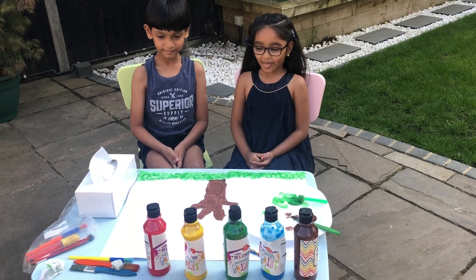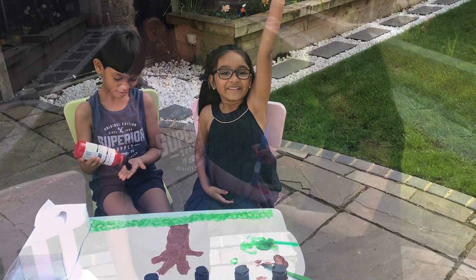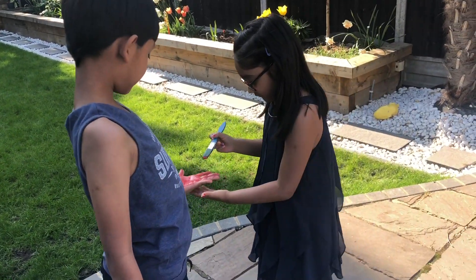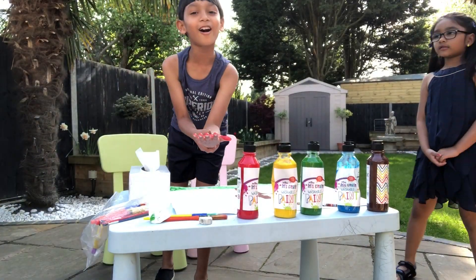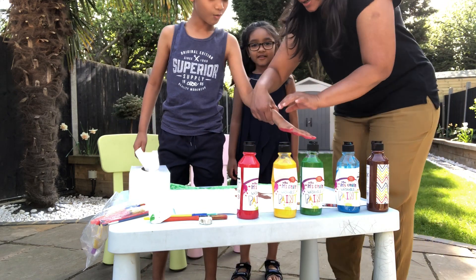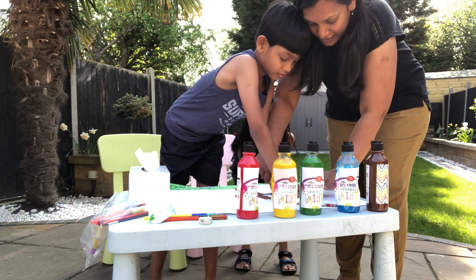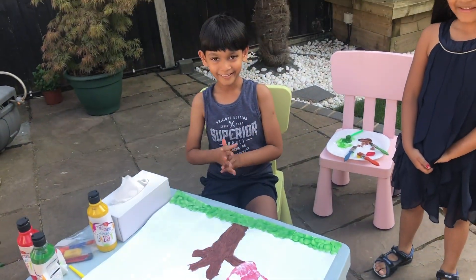So Trish, are you all set for your palm color? Who's going to paint your palm? I'm going to stick it on the paper. I'm going to help you with your handprint. Lay down, slow down, don't touch the paper. One, two, three — just pick it up. That's it! This is my handprint.